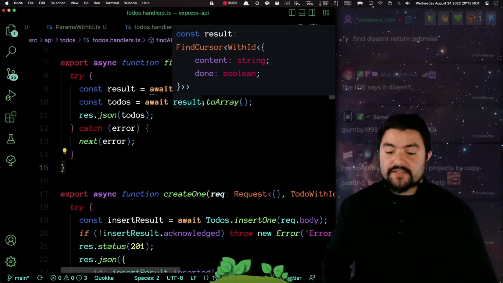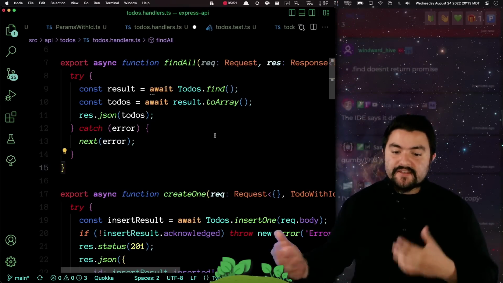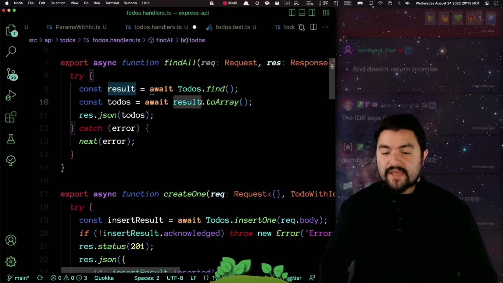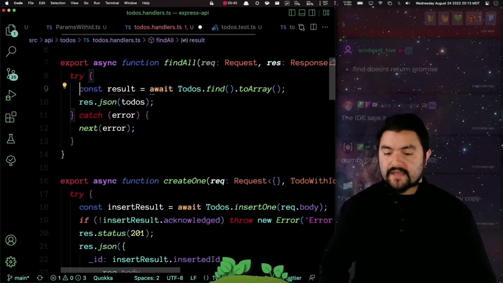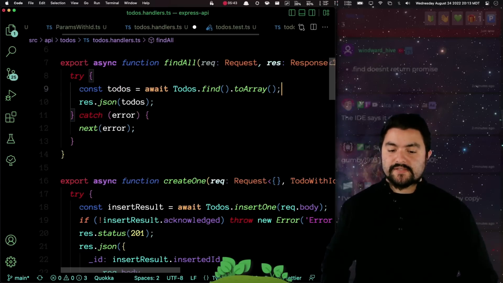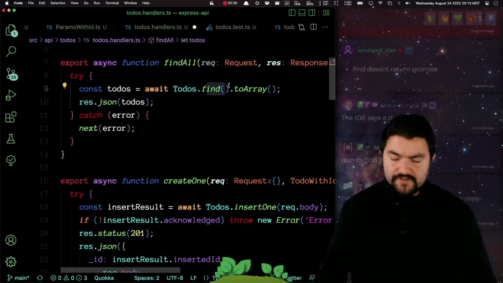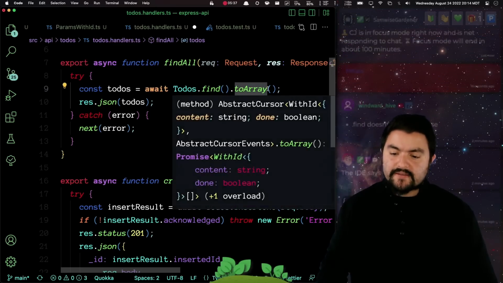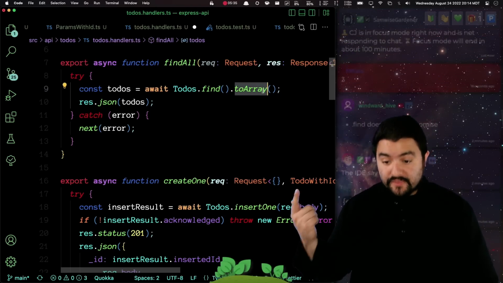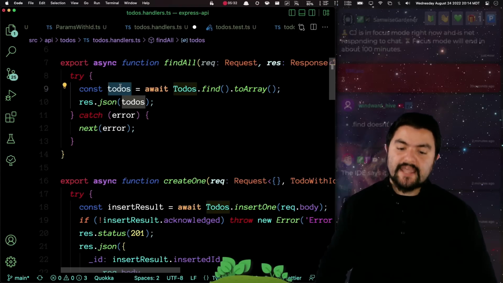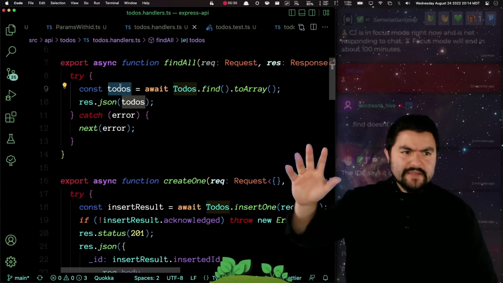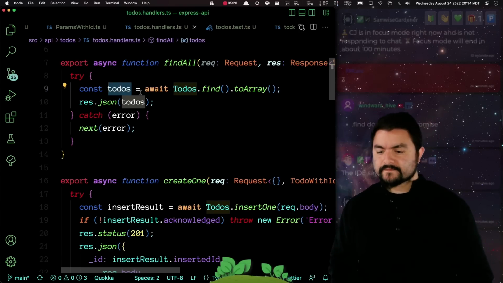In our situation, I know that there's not going to be that much data because we're just dealing with to-dos here. So I actually could change this to be todos.find.toArray and call that to-dos here. So if I make that update, now it makes sense because this is the cursor, and then I'm saying take all of that, turn it into an array, which toArray returns a promise, and then we get back the data there. So a quick aside, we should be doing it this way.